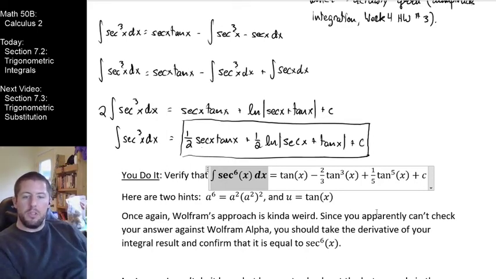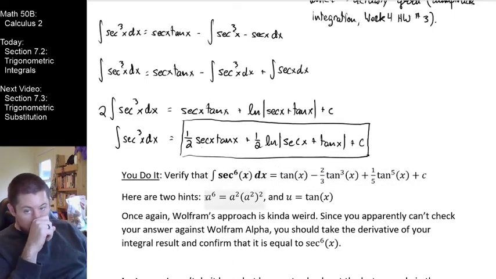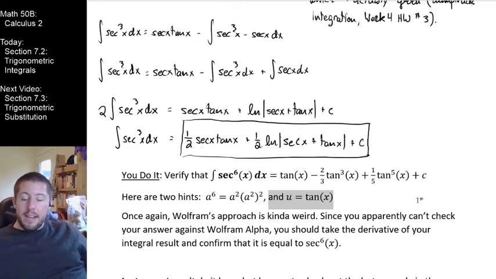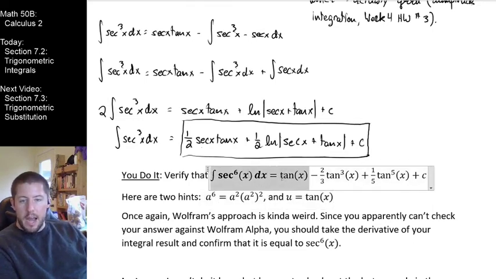And on this one, I'm going to give you two hints. Here's the answer that you should be getting. All right, there's your answer. And the two hints that I'm going to give you are, we like even powers because they allow us to write things like more even powers. So there's your first hint. And your second hint is that there's going to be a substitution that you're going to want to make happen in there. Figure out where u equals tangent of x is a useful substitution. So these are your two hints for you to pause for a second and do this guy on your own.